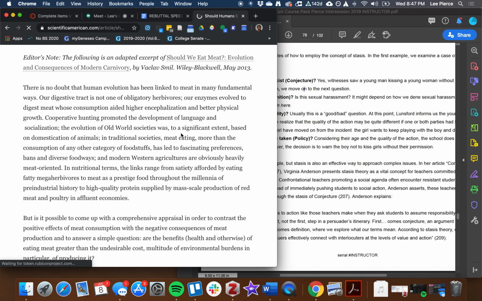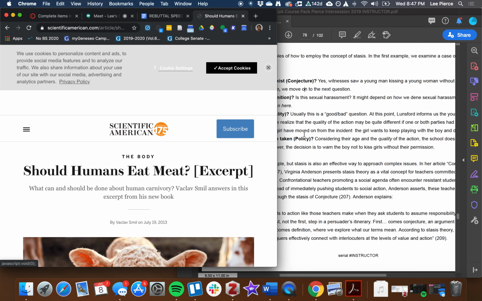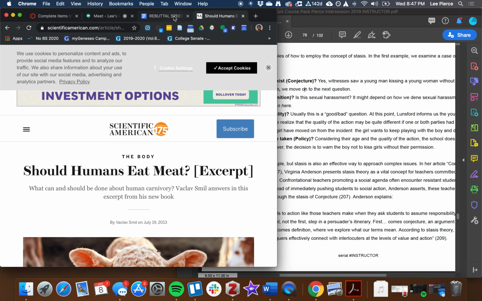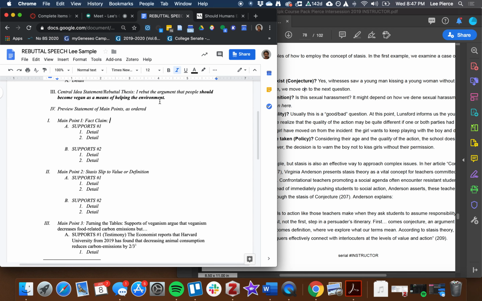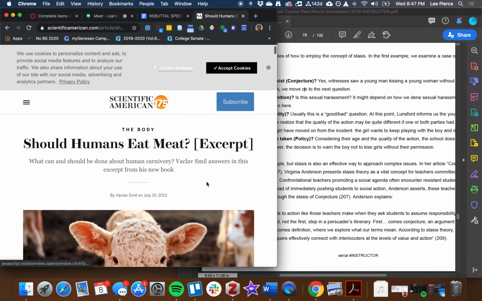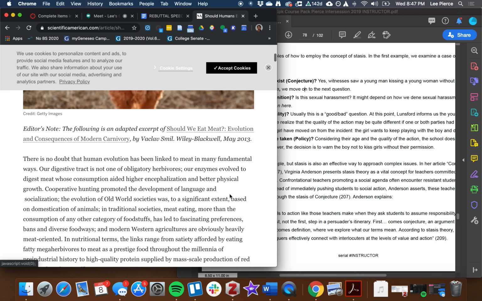So we're going to look for a claim of fact in support of veganism. So they are saying something is true or X causes Y. And again, we're focusing on the environmental piece because that's just how I laid out my thesis. But if you wanted to focus on the health impact, I wouldn't care. It's your speech. And you don't have to write about veganism either. In fact, you shouldn't. I'm just giving you different options.